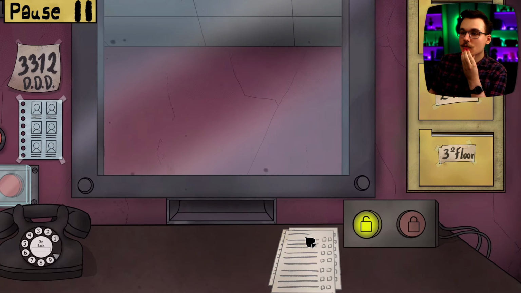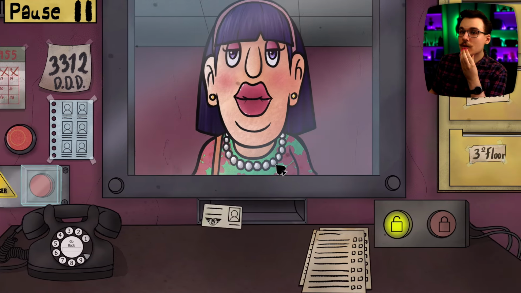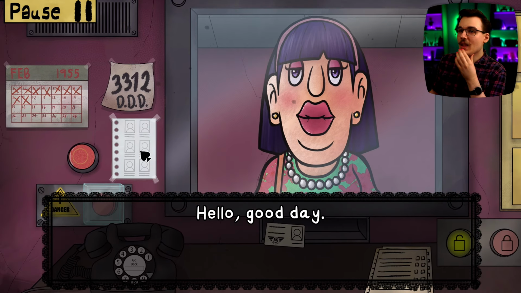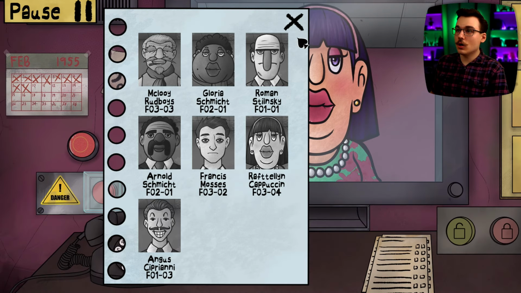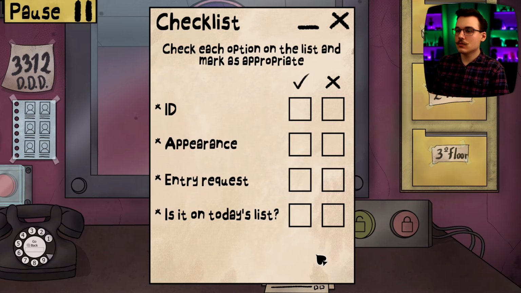Okay. Hello. Hello, good day. You are on the list. Raftalin Capuchin. Okay. Check each option on the list and mark as appropriate. ID, appearance.